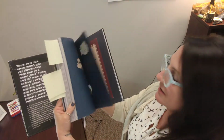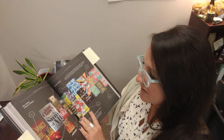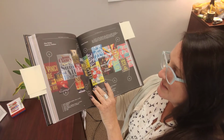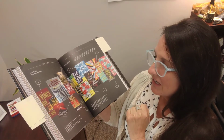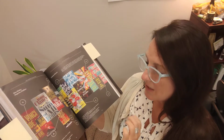And I'm just going to turn and kind of flip through this book. One of the other fun things about this book is oftentimes one book has had multiple covers. Like Ulysses has had several covers, so has Lolita. Here's a nice layout of suspense thriller books and explanations for little pieces about the book cover. So you can see how they've identified for the Da Vinci Code large typography of the title and of the author, and foil stamping, which is happening in this Dean Koontz book, and a cover quote, which is where they just give you a little blurb about the book and how great it is and why.